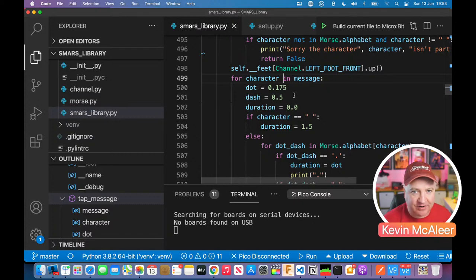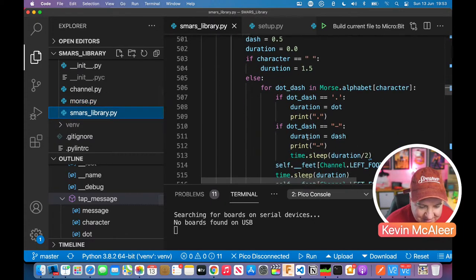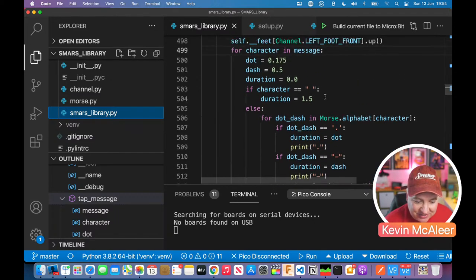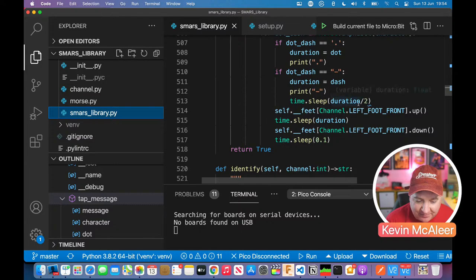I've looked in the dictionary. A is whatever A ends up being, dot dash. So dot dash in the alphabet. If it's a dot, then the duration gets set to dot, which is 0.175. And we just print out the dot just so that we know we've done that. If it's a dash, then we set the duration to dash, which is half a second. And then we sleep for that half second.